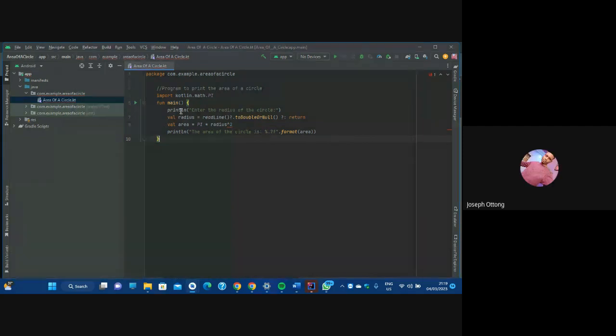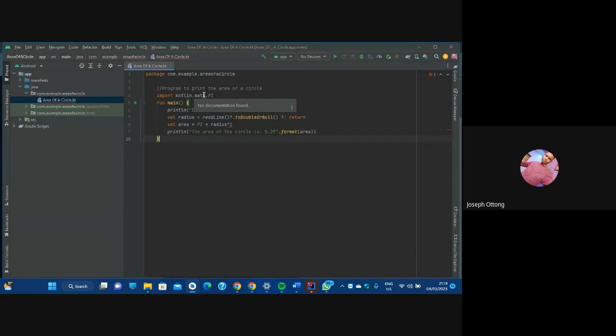Okay. First of all, this println. You can start from the top. Import kotlin.math.PI. That should explain that I'm running a Kotlin file and I'm using math.